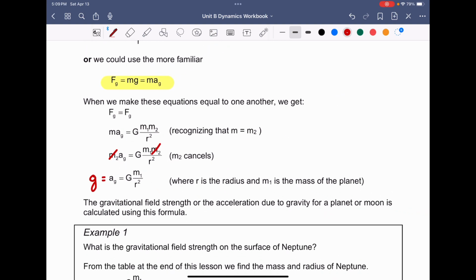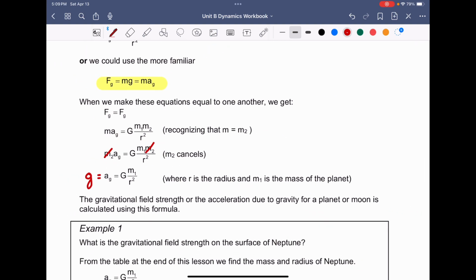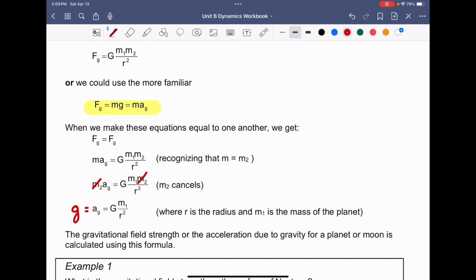Now, off in this margin here, I'm going to recommend that you do the following because it's really going to help us when we go to our next unit. In black, I'm going to write this. Same thing, Fg is equal to Fg. But now when we make the substitution, I'm going to make a very particular substitution. I'm still going to write it as mg, but on the right-hand side, instead of m1 m2, I'm going to write it as G capital M, lowercase m, divided by the radius between those two squared.